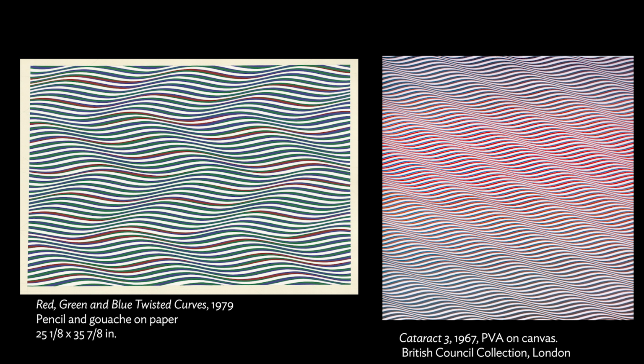And one example I wanted to tell a tale on myself about is the one on the left, Red, Green, and Blue Twisted Curves. When I first saw this, I saw horizontal curves, like waves going across the sheet of paper. I was working on this talk, and my colleague, Jamie, helped me with some of my PowerPoints. What she saw were zigzags going vertically up and down, sort of triangular. And then for a while, that's all I could see. So sometimes the works literally switch back and forth, like that old adage of is it a duck or is it a rabbit? Sometimes things can really switch back and forth, which is kind of exciting.